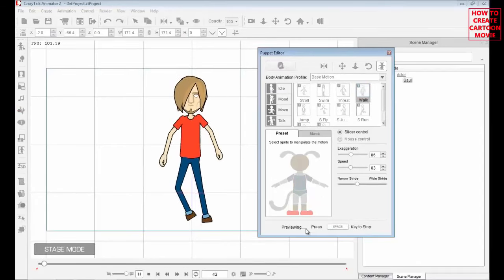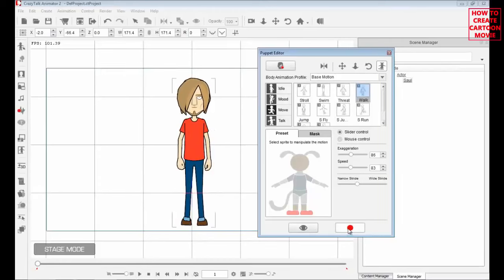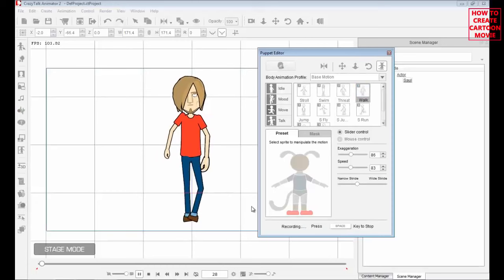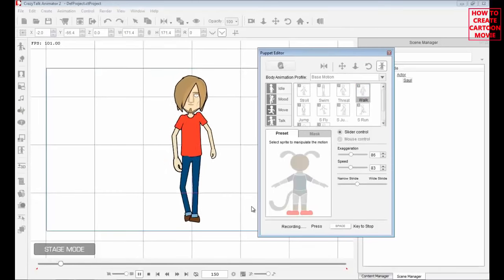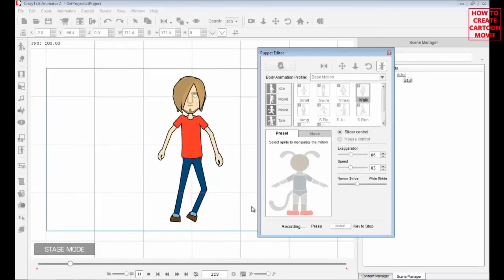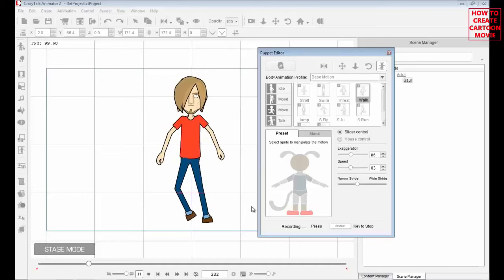We still have those same values set in, and I can simply record. So let me record now, space bar, and record. We're going to record for about maybe 5 or 10 seconds, because we want to layer another animation on top of this. And right about there, press space bar, and I stopped recording. Okay, and we see that the time scrub moved all the way where it stopped.